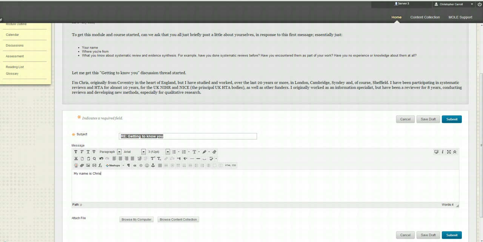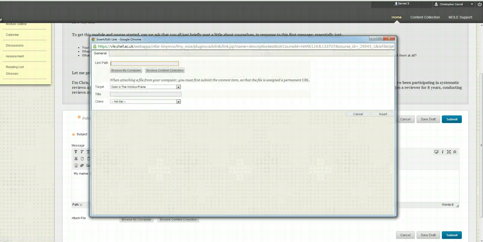So you type in whatever it might be. Then you've got all these text editor elements here. So you can just highlight and make something bold, or italics, or underline, whatever it might be. You can also put in things like links there. Edit a link, you simply enter the link path there and enter a title there, and then you can have a link to whatever you might want to put in your post.